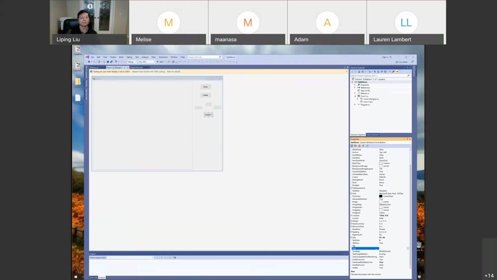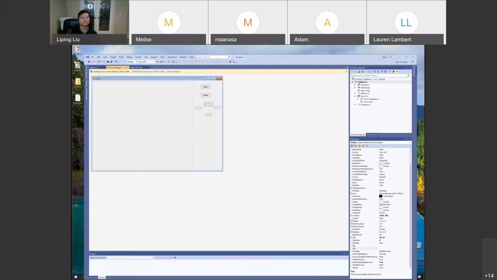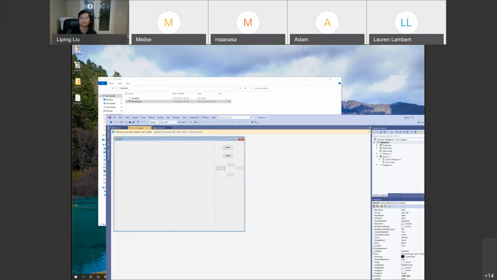Then get rid of that. Okay, so I'm going to draw the arrows here. Draw the arrows up. Those arrows are actually Unicode. So let me try to put a Unicode on the face. Put a code on here, like this left arrow. So what is Unicode? Let me check on that. I don't remember exactly.